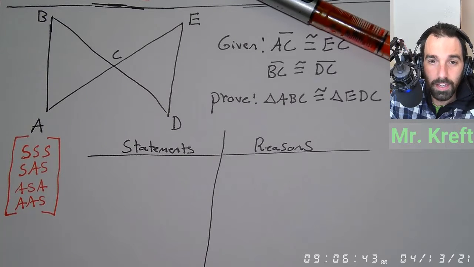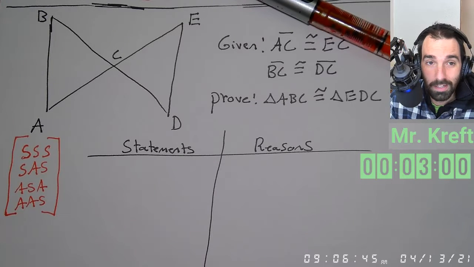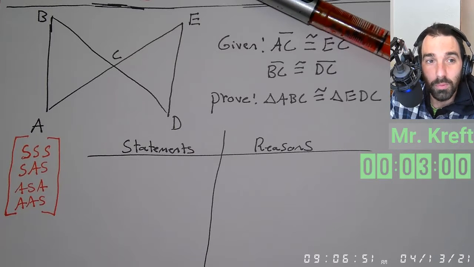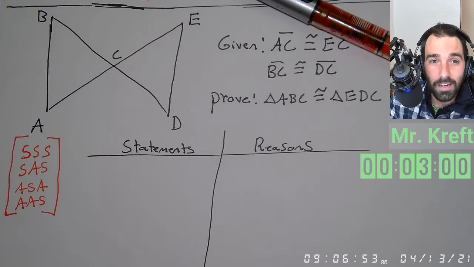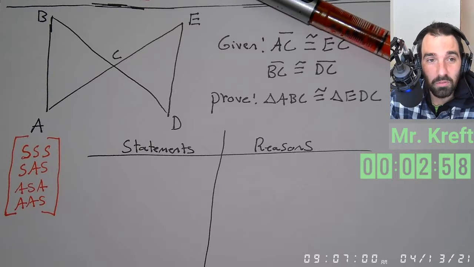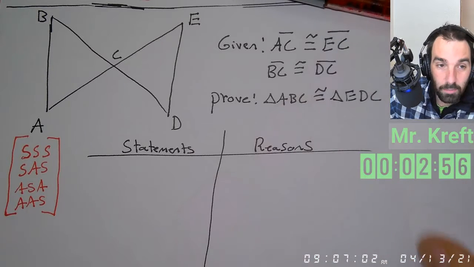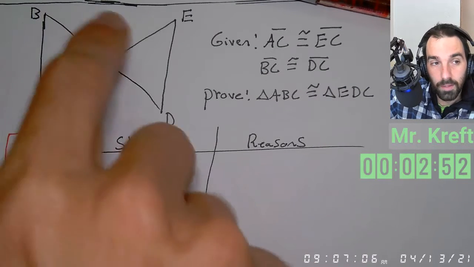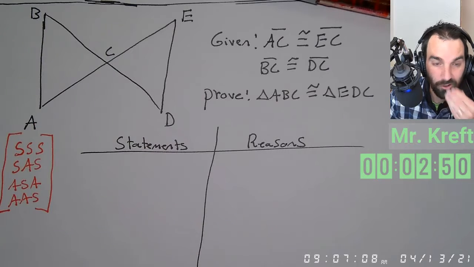And I don't expect everyone to get this 100% correct, but what we're going to try to do is figure out, if we are getting stuck, where are we getting stuck? And if you're not getting stuck, then this is good practice for remembering the properties, okay? So let's take 3 minutes with that. While we take 3 minutes, if you guys have questions, you can let me know. But just as a hint, the first thing I want to do is write down my givens and update my picture. So give that a shot.